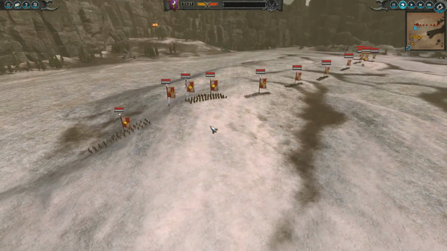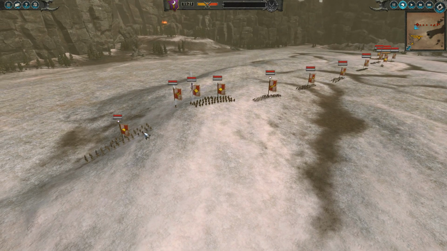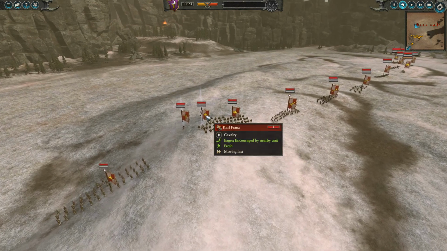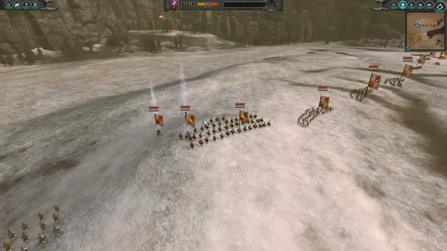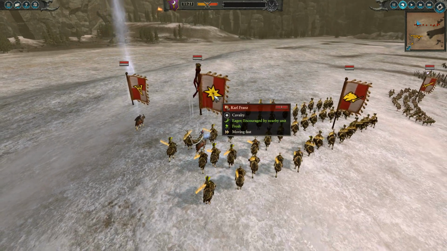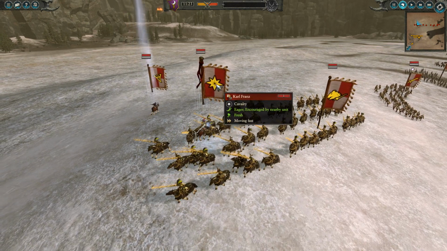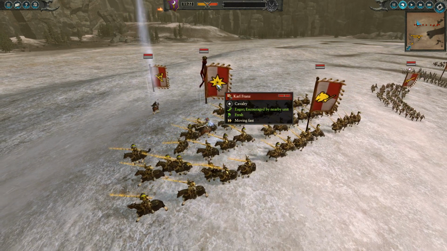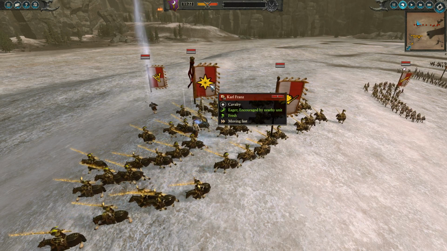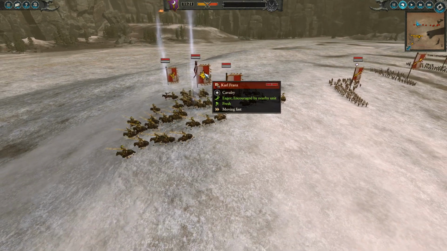This is really interesting. He's gone very mobile, so he can just whittle things down at his leisure. You can see he's got Zintl's Rights Guard, Knights of the Blazing Sun, Karl Franz, never see him. But actually, Karl Franz, with his abilities procced, hits like an absolute truck. He is terrifying. Amazing anti-large, just crazy good with his abilities. As long as they're on cooldown, he can get in, decimate, and then leave. So Karl Franz, for a very mobile army, I actually really like.